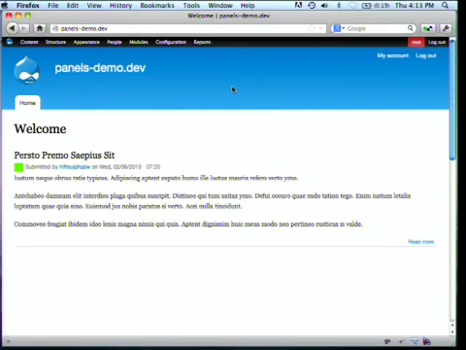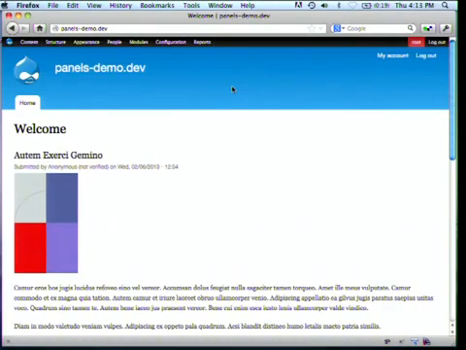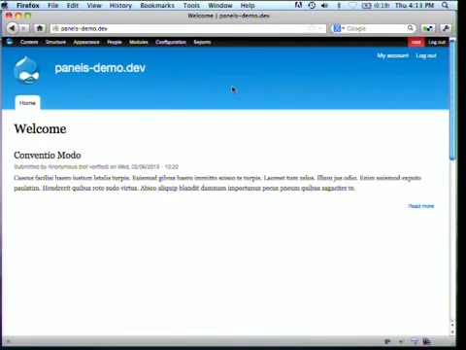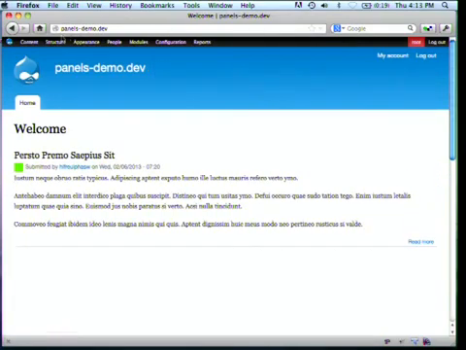I don't actually recommend doing that, because what this is still doing is going into the database and getting your block and wrapping it in your theme function and getting it ready for the page, and then panels goes, screw you, I'm doing my own thing, we're not printing this block, and then all of that time is wasted. And that's just kind of how the block system works. So we're going to ignore the block system entirely, turn it off if you want, and just use panels.